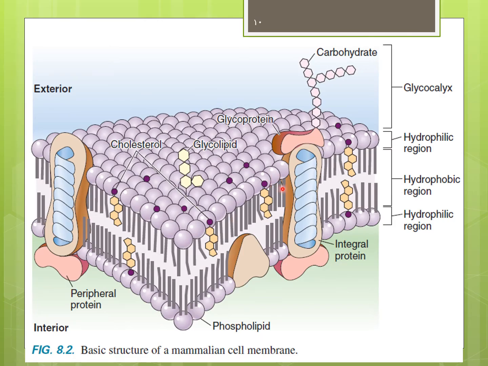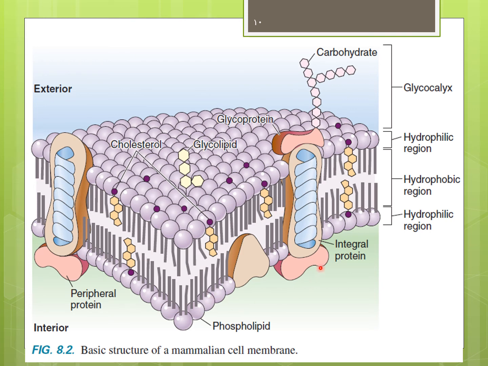So here, these are the proteins. We see this is a protein spanning the cell membrane, so this is an integral protein. This is also an integral protein because it enters between the hydrophobic side chains, but it doesn't span the cell membrane. So not all integral proteins span the cell membrane. And this helix here is usually the hydrophobic part of the integral protein.